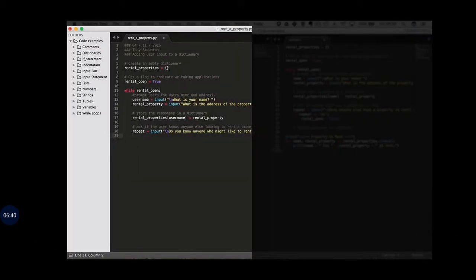Perfect. Now, if repeat is no, then rental_open, and I forgot my colon there, then rental_open becomes false and our program will end, as we saw in the previous lecture.